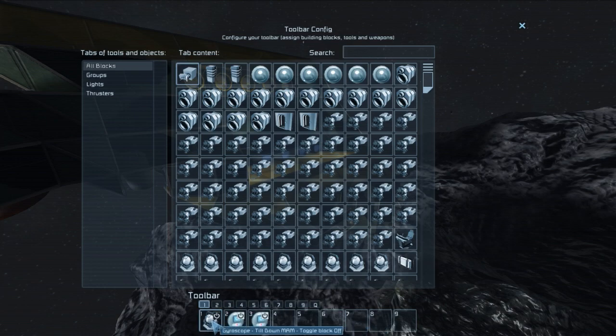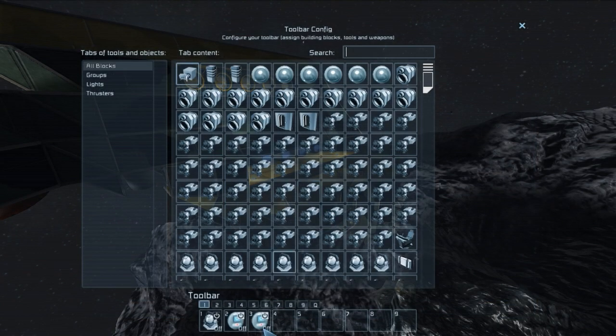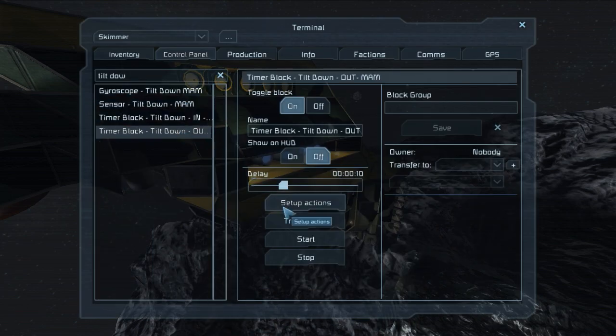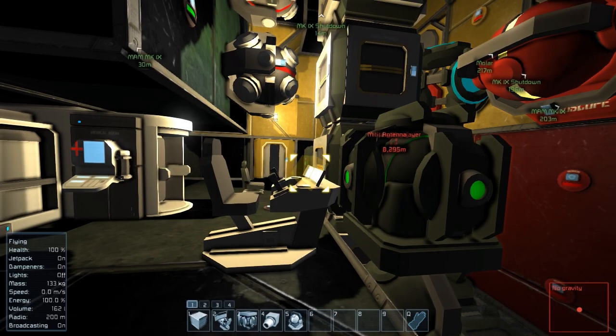So when it, what are we in right now? Tilt down in the field. So when it detects something, it turns on the turning. Okay. And then when it no longer detects it, it turns it off, and then it also turns off the gyroscopes as well. Okay, I can do that. I can replicate.